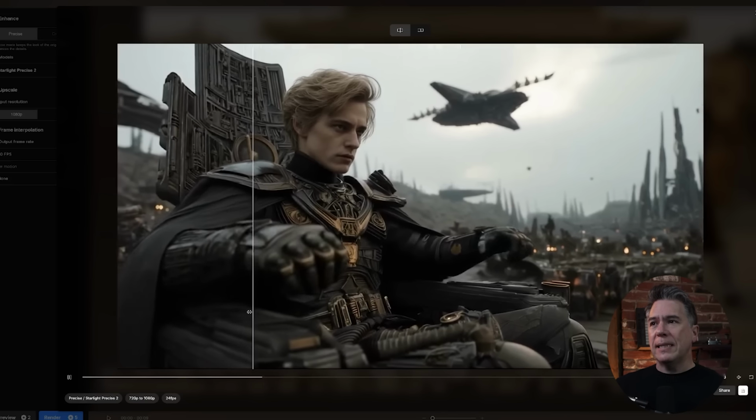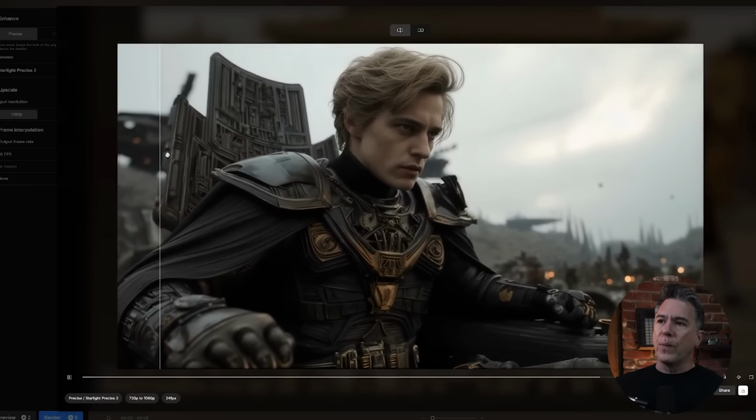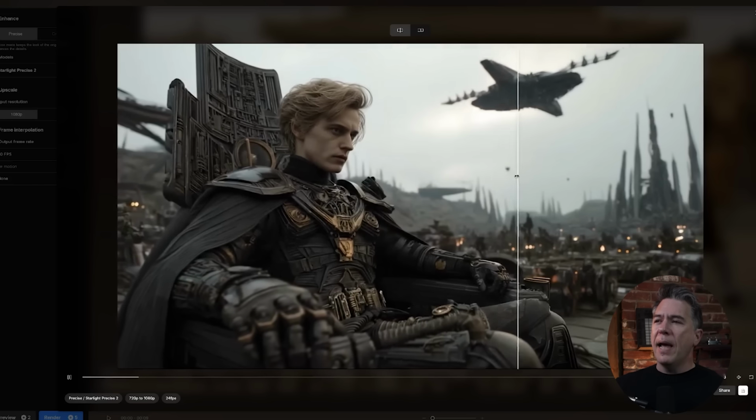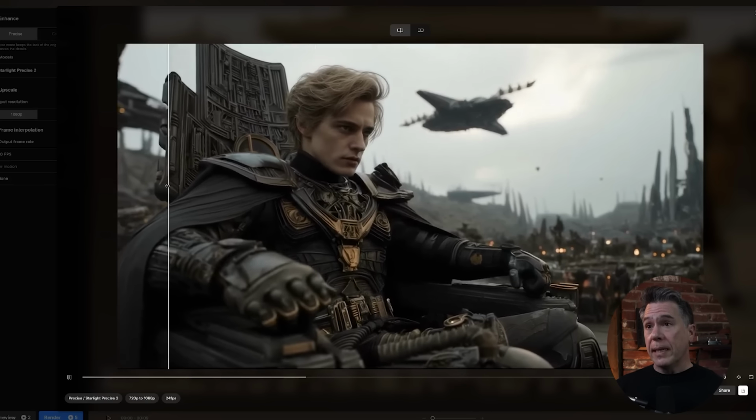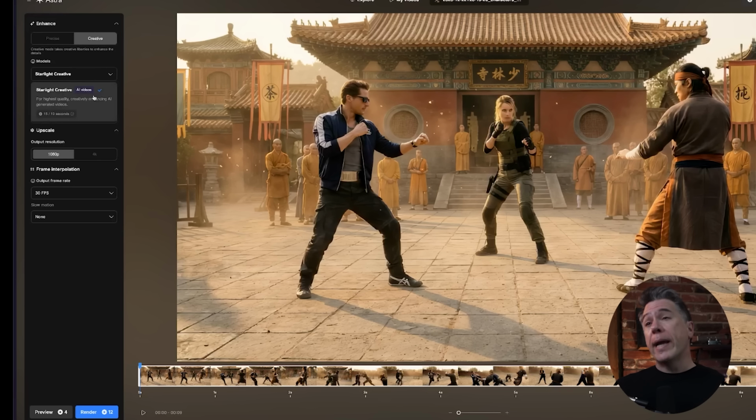So Precise 2 looks pretty good here. Definitely see it in the back of the throne there. Really picks up there. And again, it does clean up the skin tones a bit. Currently this is just Starlight Precise. This is not in the creative modes yet. That is something that I'm actually really looking forward to seeing. Hopefully that will be introduced in 2026.